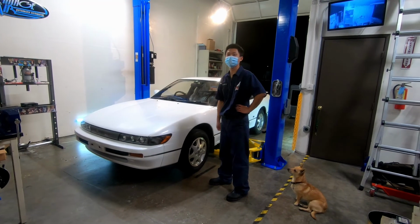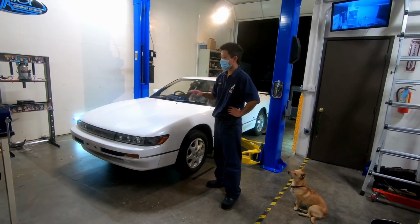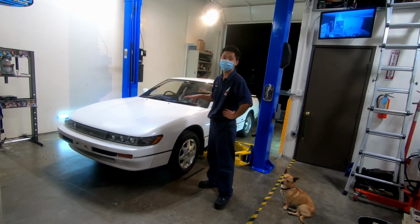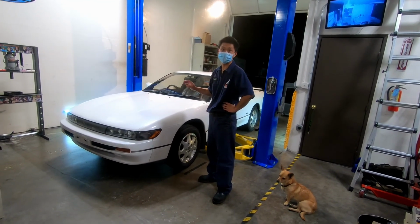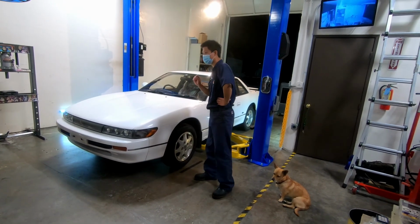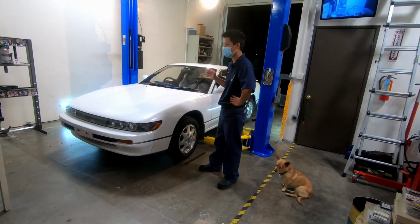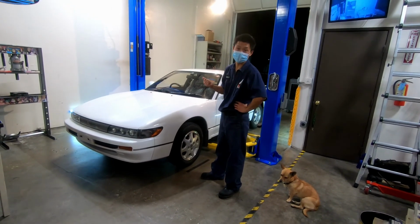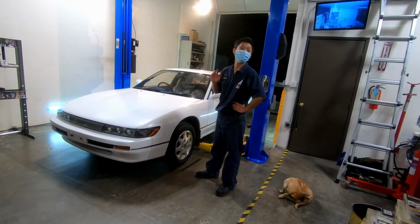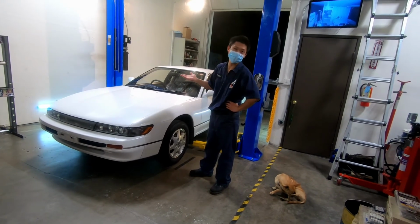Alright, so you guys probably saw the video of that Skyline. This is actually one of his younger brother's cars, and like that Skyline, this thing will also go down to SoCal to get tested to be California legal. And so that's why it's here. We're doing a full inside and out road test, all full inspection to make sure that, first of all, this can make it down to SoCal for that guy, and then also that it can, as painlessly as possible, pass that inspection. So why don't we take a look around this car.